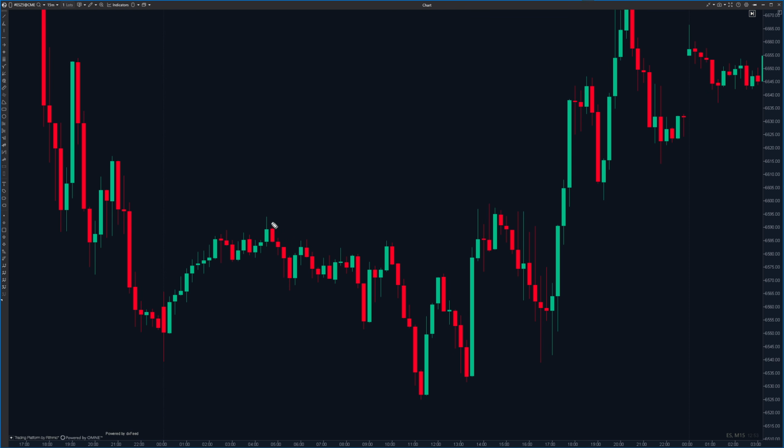You need to identify the swing high. This is a swing high. I will mark it like so. This is obviously a swing low. Then this is a swing high. This is a swing low. And this is a swing low. This is a swing low too. How did I identify it?